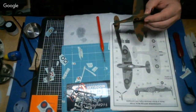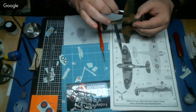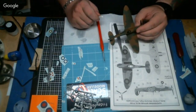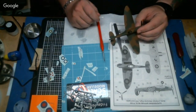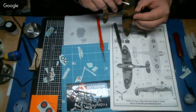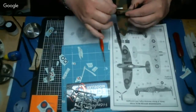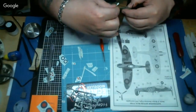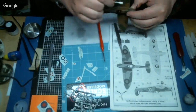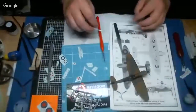Then with a cotton bud, preferably the Johnson's cotton buds, try to stay away from the cheap ones, the ones that are like 99p for 15,000 cotton buds. They leave hairs and they're not very good. Just roll it very gently over the surface to take off the excess water. And there you go, there's your first decal done.